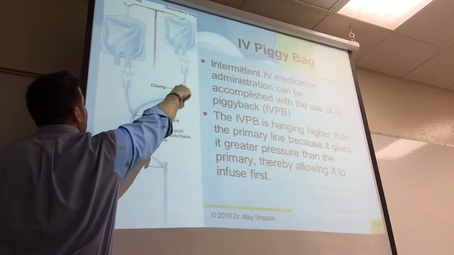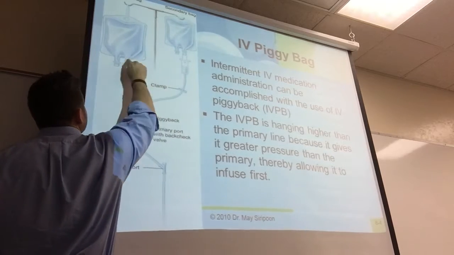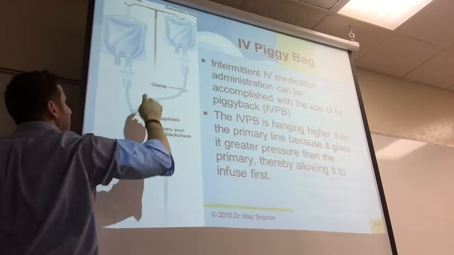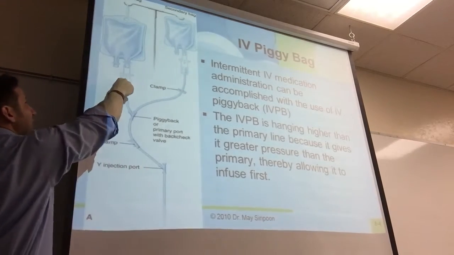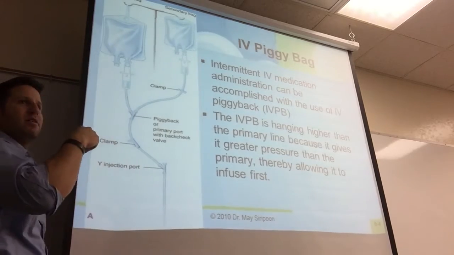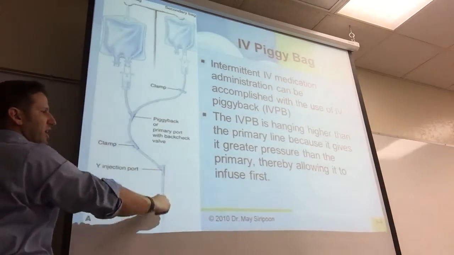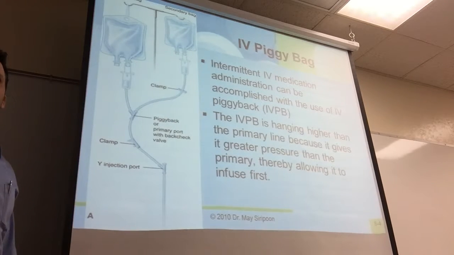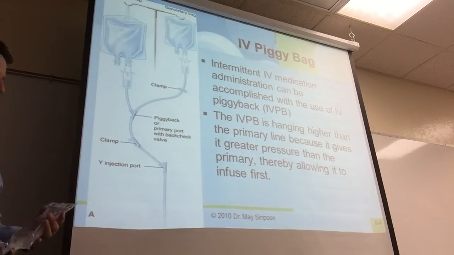And then when the level gets down to the same level as the drip chamber, the level of fluid in the bag, it's going to stop. And then this will automatically, because of physics and gravity, take over dripping. And it will flush the rest of the line to make sure that they get all of the medication. Okay, so that's the importance of using a piggyback.